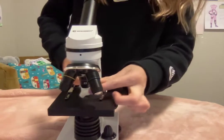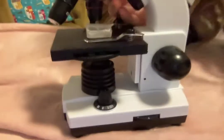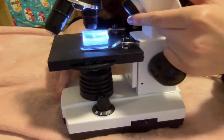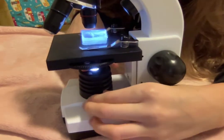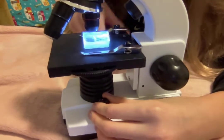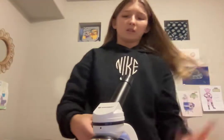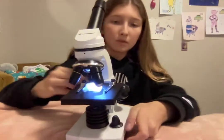I'm going to look at my crystal first. I just set it right here, then I take the lights, which is right here. Setting one turns on just this bottom light. Setting two also turns on this top light, just in case the bottom light is being blocked. Setting three turns on both of them. I'm going to use setting two right now because this object is already blocking the bottom light.